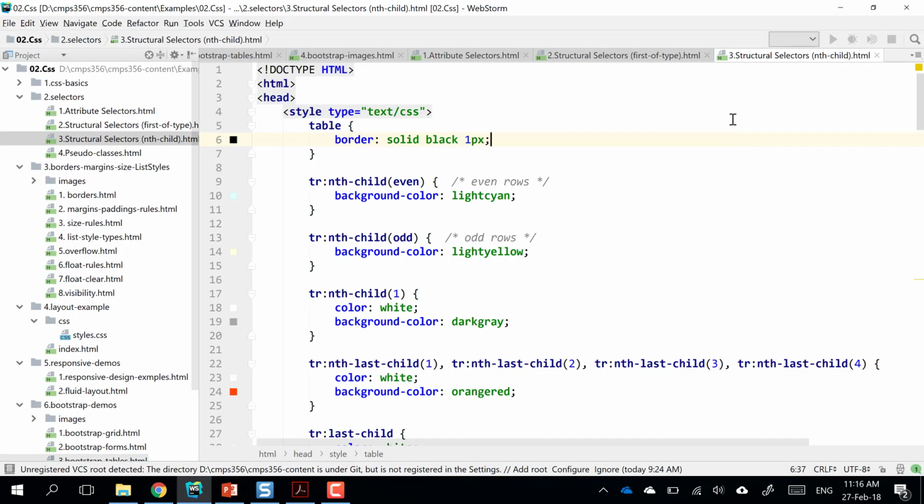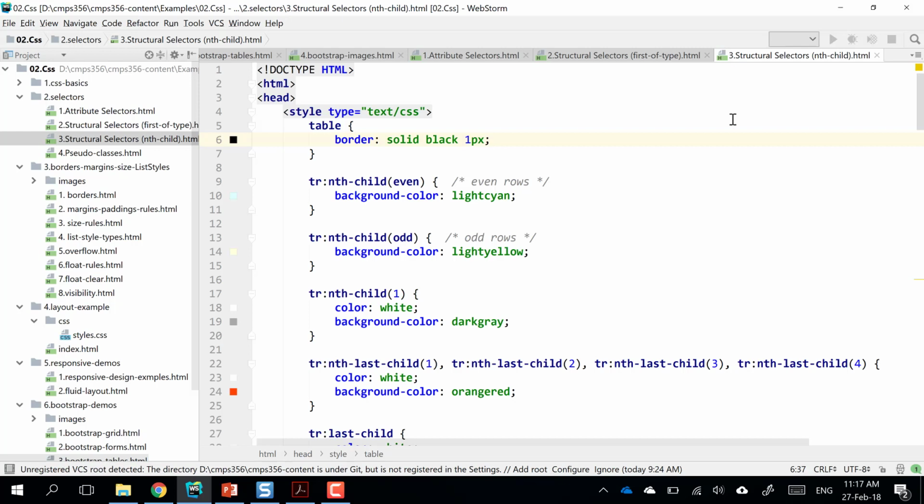So in here, I'm asking the browser, I want you to select all the rows. The rows that are even, I want the background to be light cyan, this color. And the rows that are odd, I want light yellow. Light cyan and a light yellow.